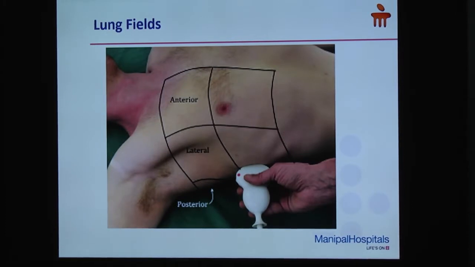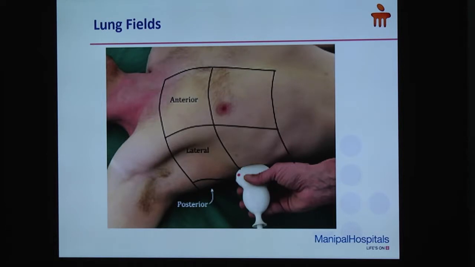Which parts of the lung will you assess? Again, in ICU patients, you don't have much choice actually. It should be like your stethoscope. Wherever you would put your stethoscope to assess your lung, you should be doing the same thing with the lung ultrasound probe as well. Now, different papers have divided lung into different fields.